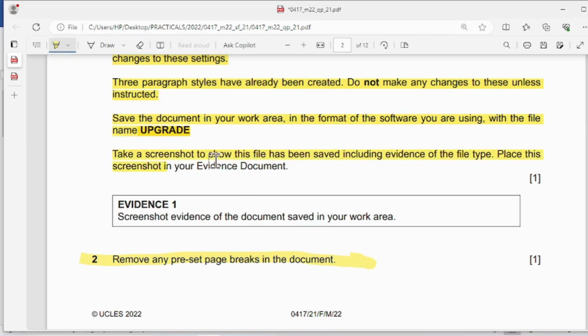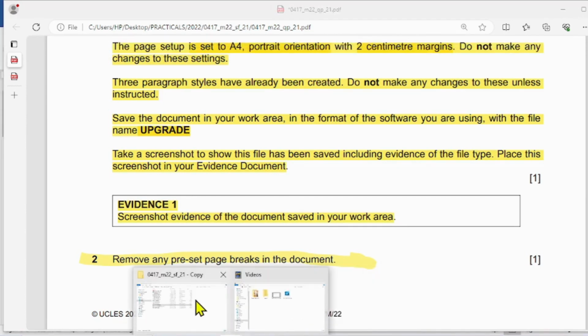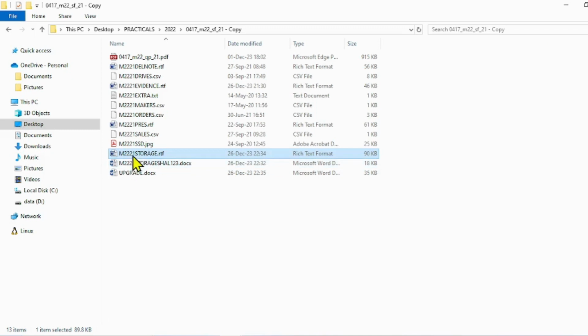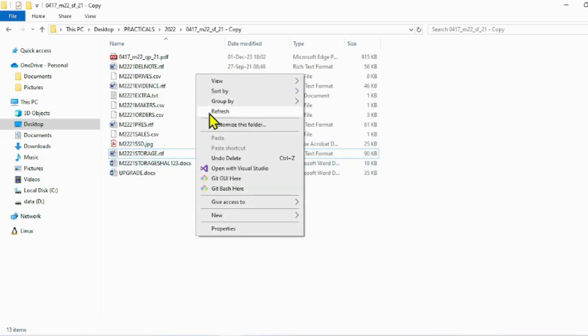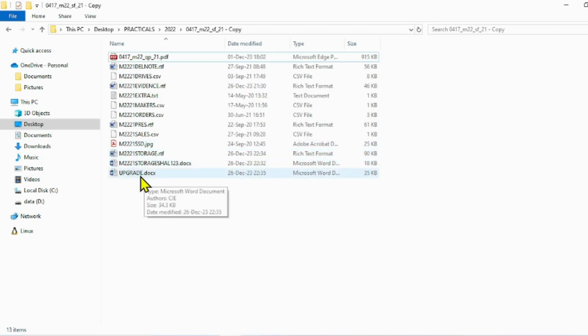And we have to place it as our evidence 1 there. Okay, now let's go to our folder. This is 1. Can you see where my file is? This one. So we have to take a screenshot of it, and its file type should be seen clearly.